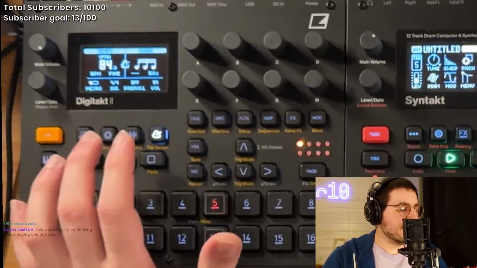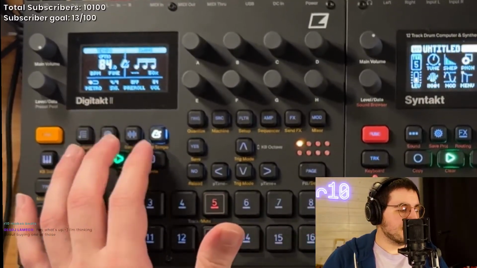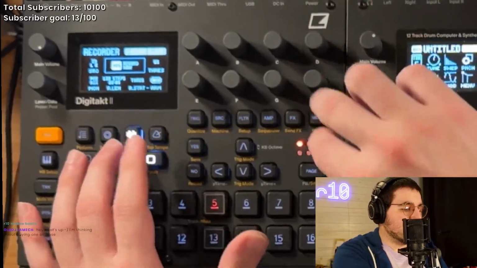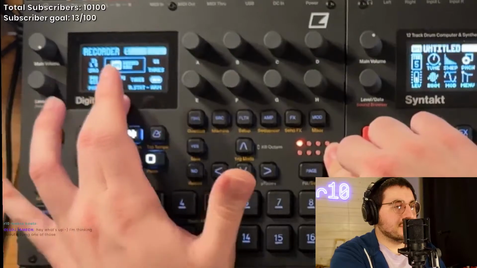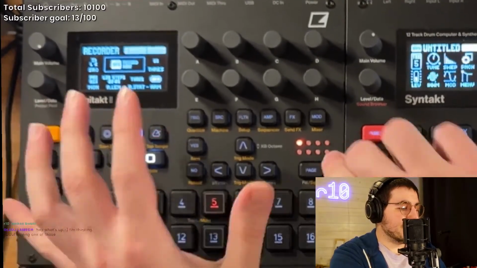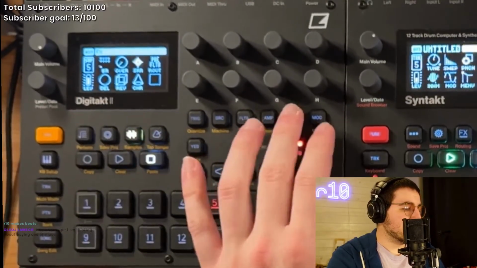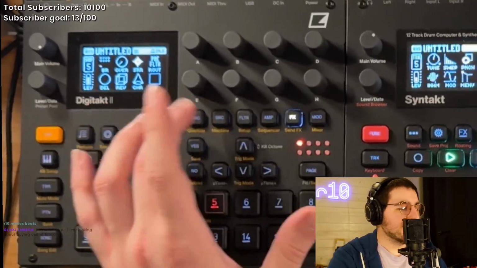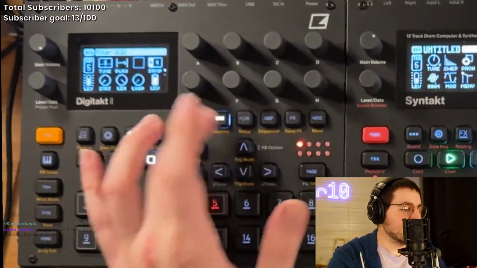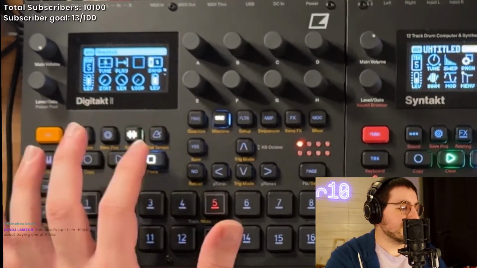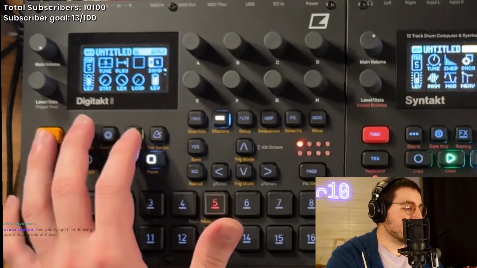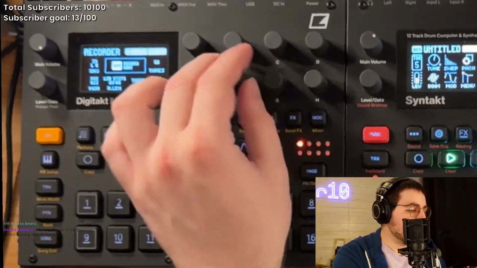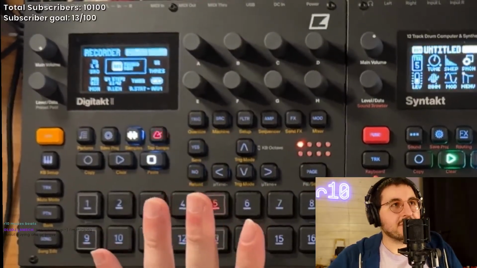I feel like this is in a good spot to just record, and what we can do is record it directly into the Digitakt, and then if we want, we can take it in the Digitakt and mess with some of these effects, because you get much more options in the Digitakt with the effects, which is nice. You can also pitch it down, use the different sampling algorithms to do some wacky stuff. So that's what I'm going to do. And again, the fun part here is we can sample perfectly in time, which is wonderful.